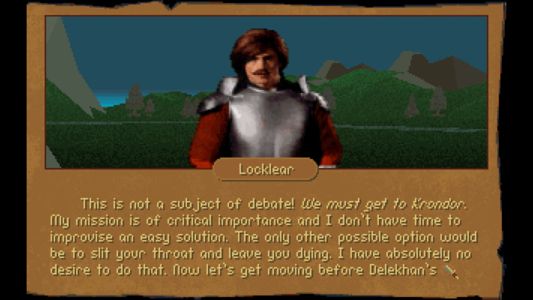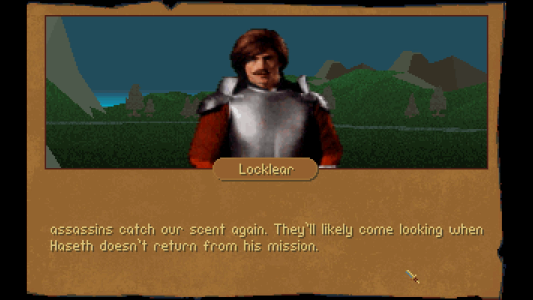Nothing about power converters, I hope. This is not a subject of debate. We must get to Krondor. My mission is of critical importance, and I don't have time to improvise an easy solution. The only other possible option would be to slit your throat and leave you dying. I have absolutely no desire to do that. Now let's get moving before Delacan's assassins catch our scent again. They'll likely come looking when Haseth doesn't return from his mission.